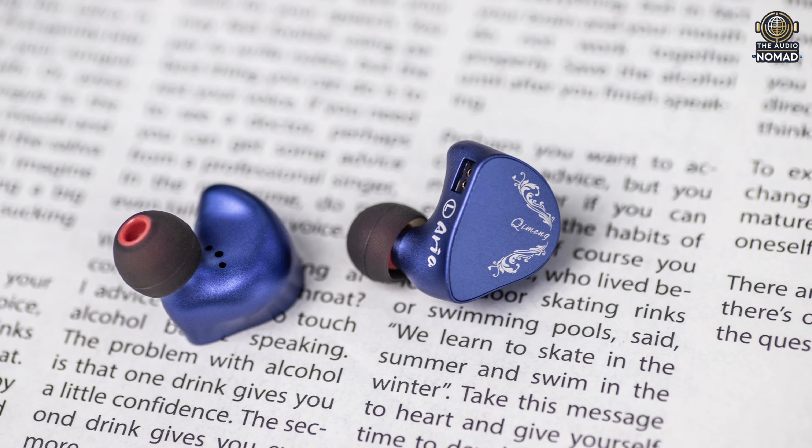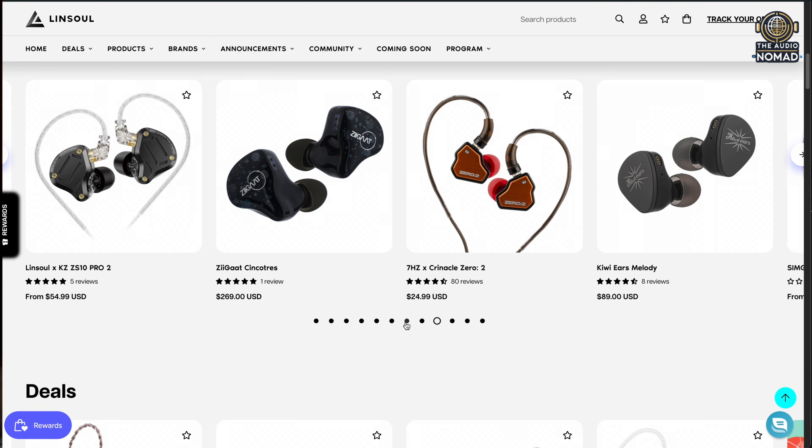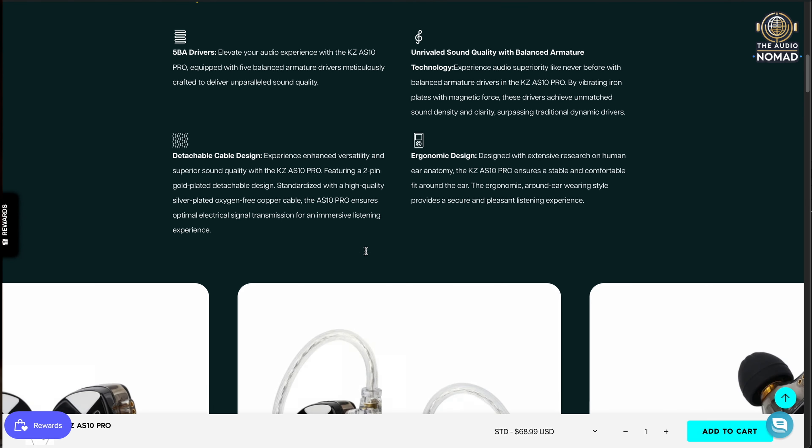I can't tell you what it costs because I couldn't find it online, but I'd pay $149 for this set — I think it's a great value at that price. Maybe $199 would still be amazing, but for $149 you're getting a lot: three nozzles and three different tunings, amazing art, an amazing poem, a really nice presentation, and most importantly a set of IEMs that sound really good, are built exceptionally well, come with a decent cable, and provide an overall super fun experience. I love it. This is a Christmas Day IEM — a fun unboxing experience that would be great for friends and family who are IEM-curious, and when the packaging is long gone, someone will appreciate these IEMs for years to come.